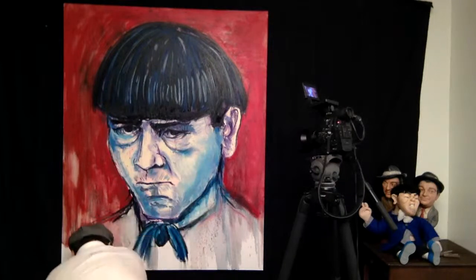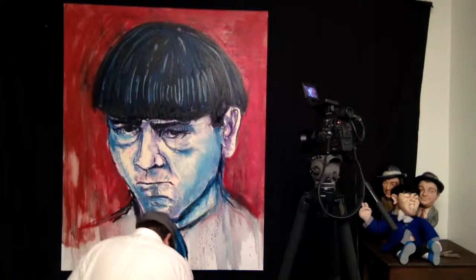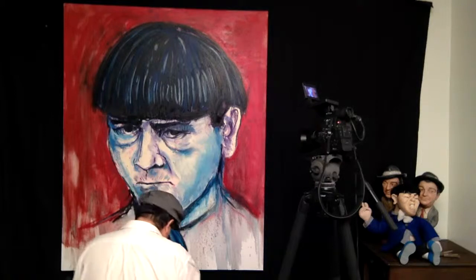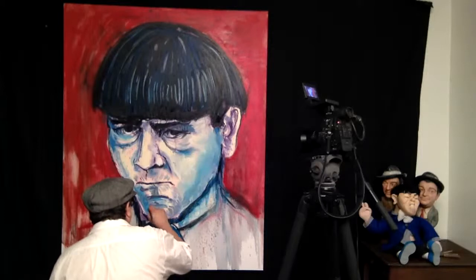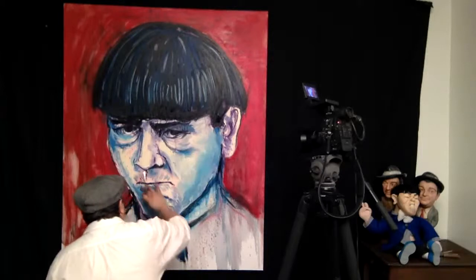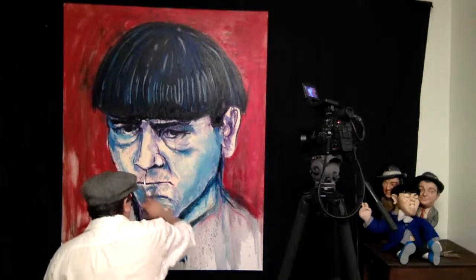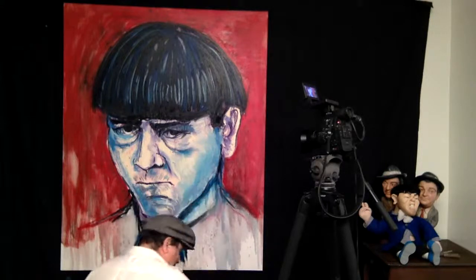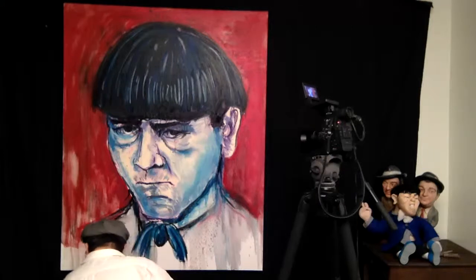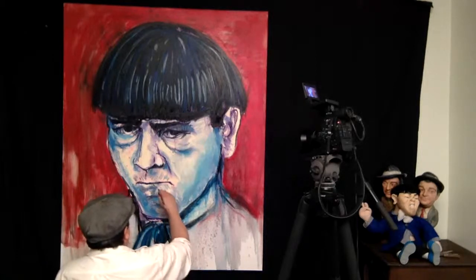Do a little more blending down here with a dry brush. Oh, it's a dirty dry brush, so that's not helping me. Looks like all my brushes are wet and dirty. So we'll see. You know what? Then we use our fingers. If it's wet and dirty, we use our fingers. Try that. That didn't work either. It's getting muddy. That's what happens. Sometimes it gets muddy. And what's the solution? I don't know. Let it dry. Oh, I got one. There we go.